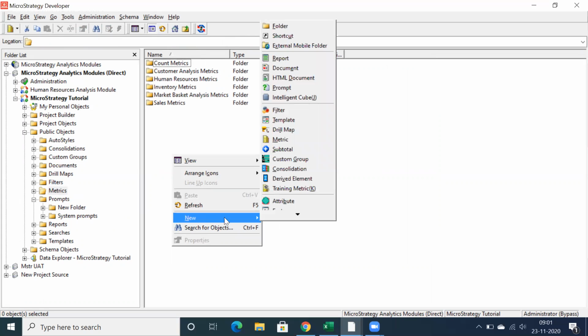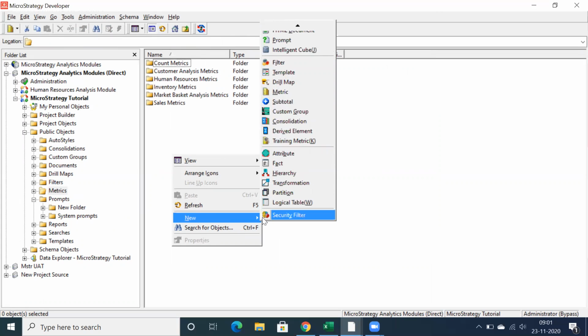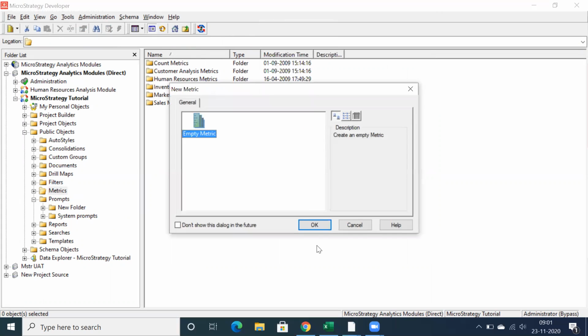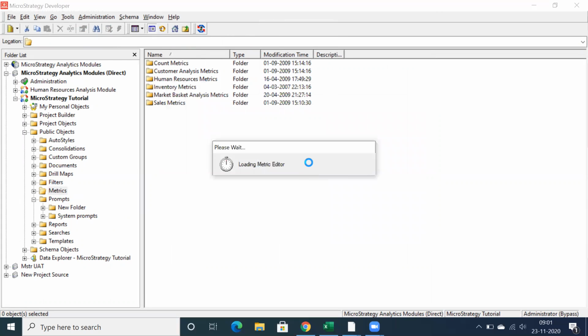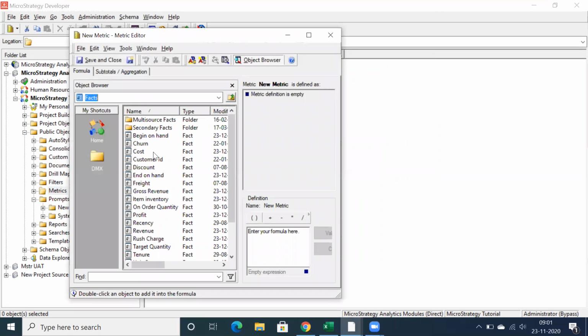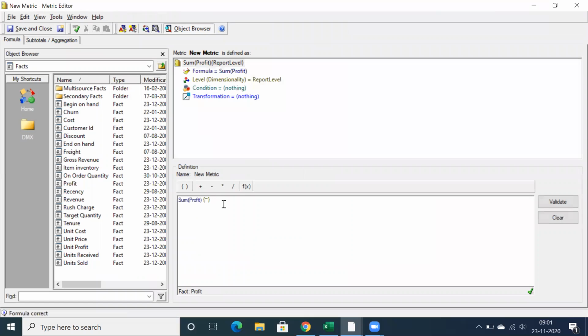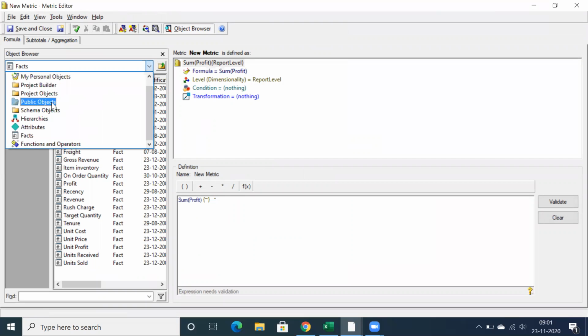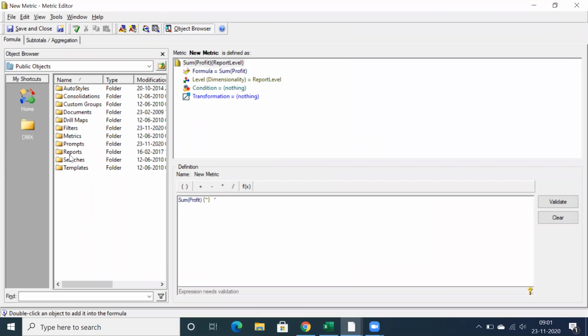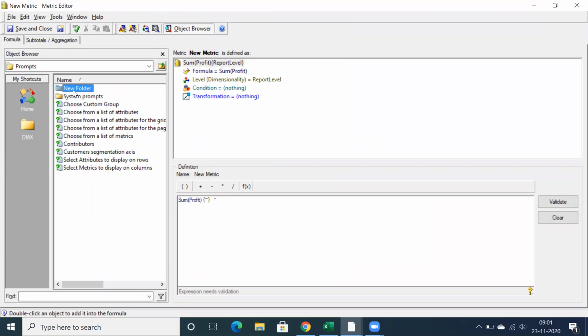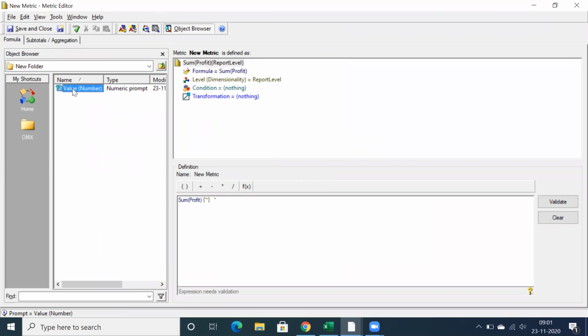click on next, click on new. So we have an option to create a metric. So click metric. Let's say I'm going to use profit and multiply with, so let's go for public objects, prompts, and you can use value number.